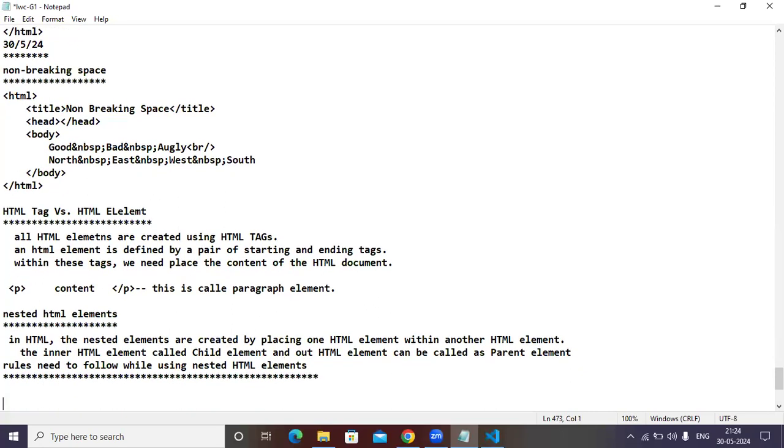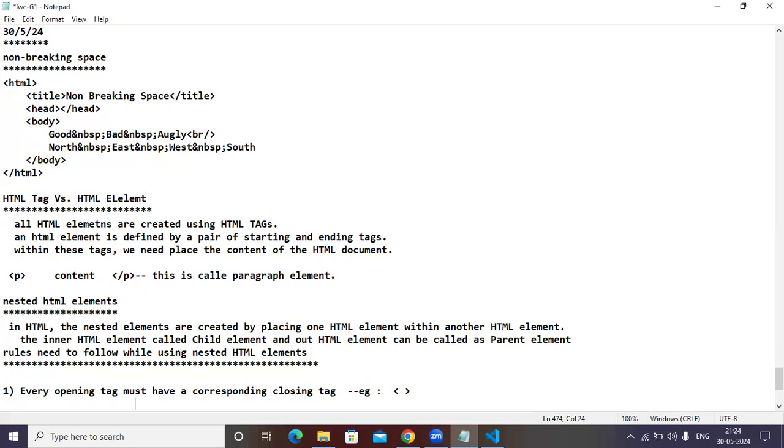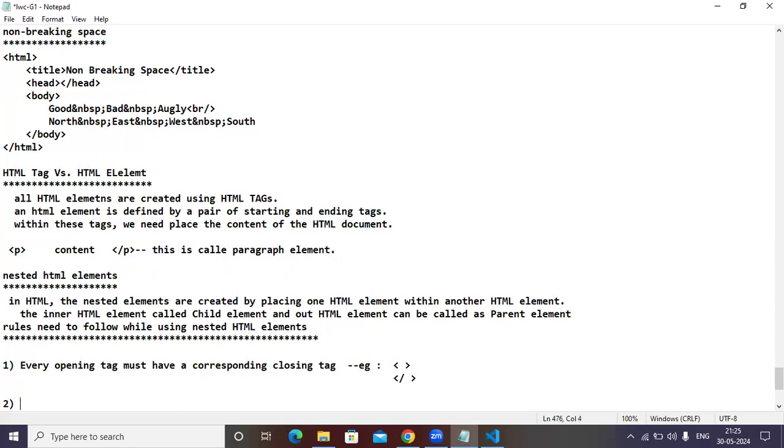One is every opening tag must have a corresponding closing tag, just like this. Example. Understand? That's it.